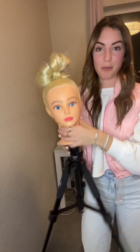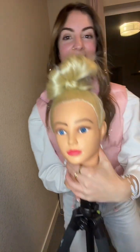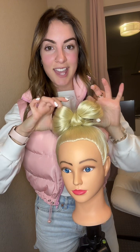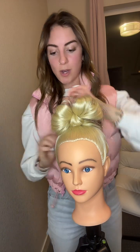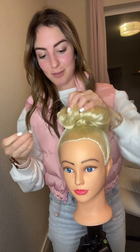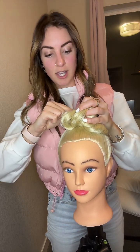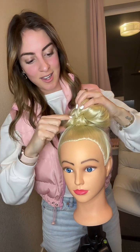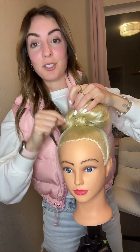So last time I was live, I showed how to do a bow bun. I'm just taking that out now. So you can kind of see, I just started taking it out — it was kind of like a really cute bow bun. We have a YouTube channel and we've been reposting all of our lives there. So we have how to Dutch braid, how to French braid, how to do the bow bun.